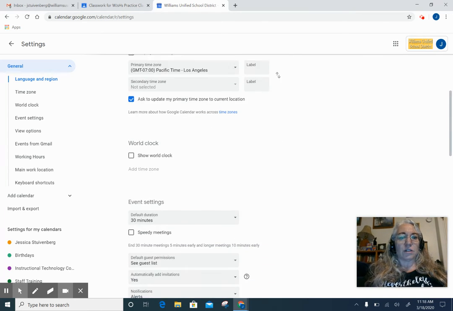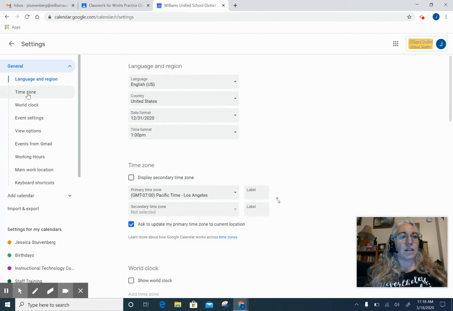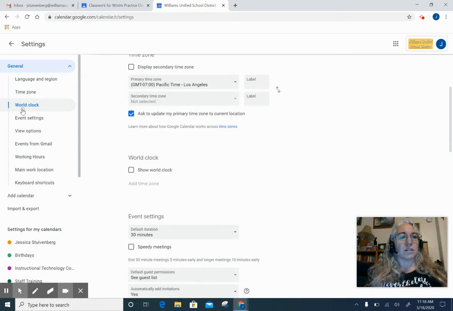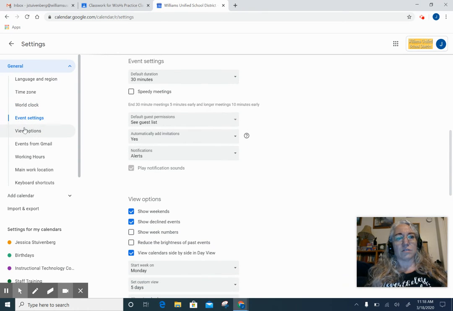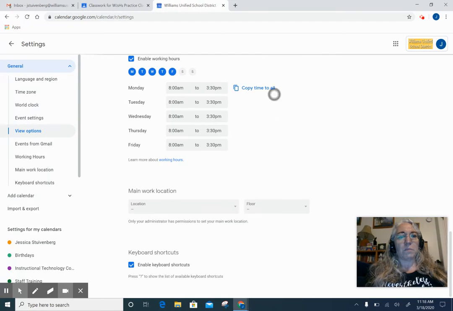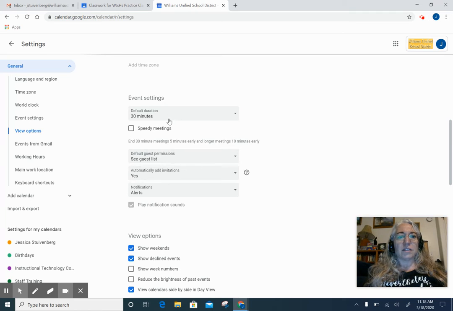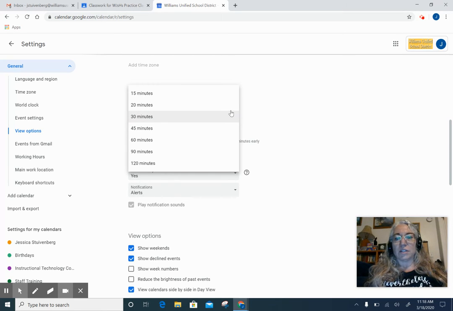You can also just scroll down here and see all of these settings. The other way to do that is to go down to these different headings. So you see it's just scrolling down too, but it's scrolling down by the category. So you can either swipe, scroll down, your preference. Event settings, you can decide if you want 30-minute meetings, which is their default, but you can change that so that you could have 15-minute meetings, 20-minute meetings, whatever you would like.